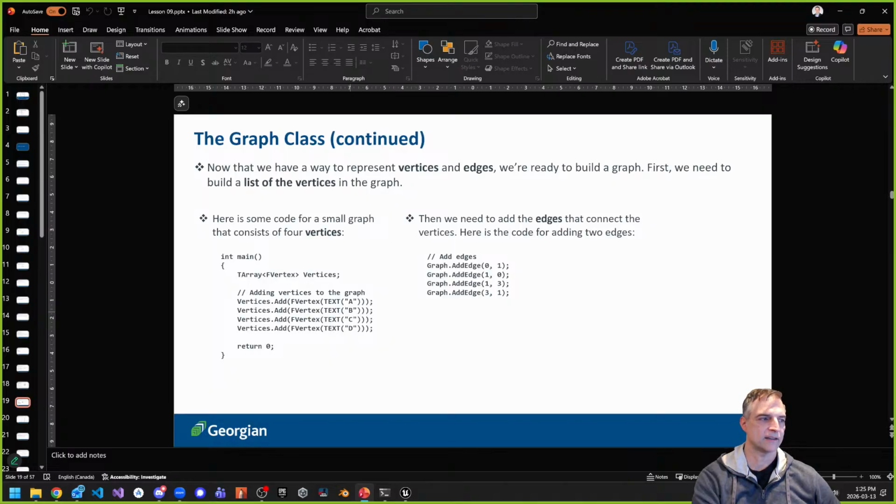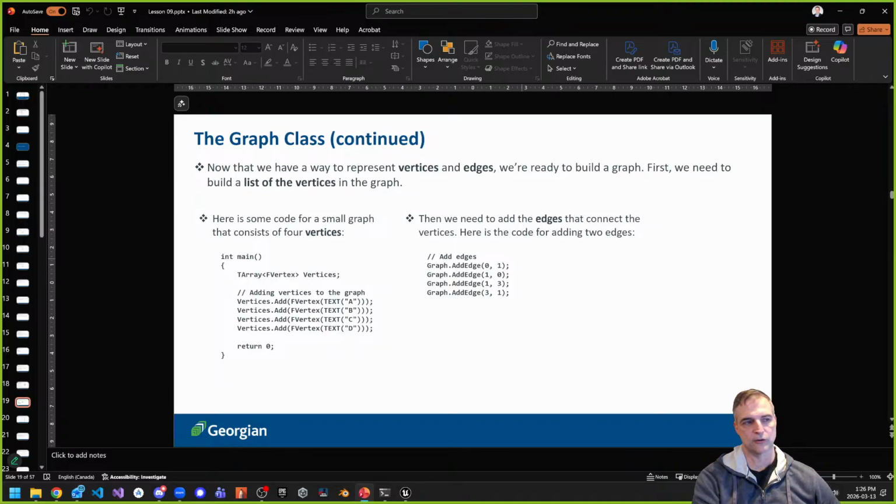I can use the add method of the array to add in all the vertices that I want, A, B, C, D. And the graph itself might also have the ability for me to add an edge. Add edge might be a method that's part of my graph. I might make a graph class as an example. And then the edge will have the start and the end. So you might have that kind of relationship.